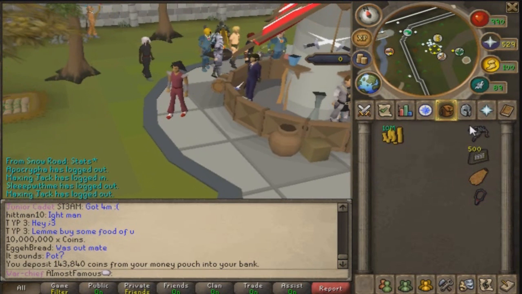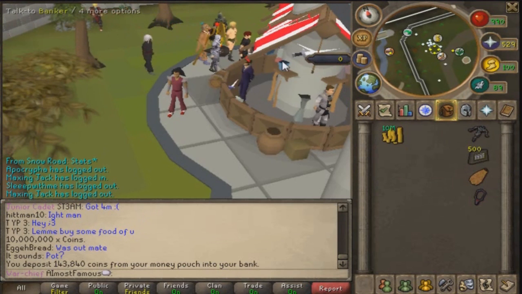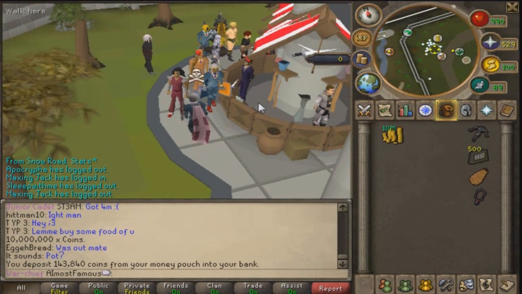So, it's going to be some basic gear. I can't even get rune defenders yet. I need to get some kills, get some rune defenders. But I also need to buy Venge runes, potions, food, and stuff like that. So, I do need to be very careful with this money. Let's just see what I can buy.